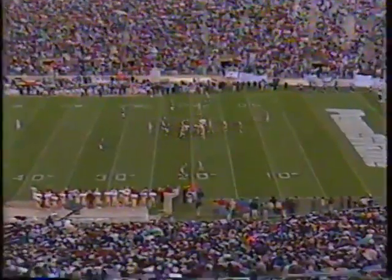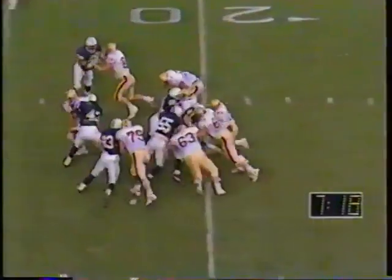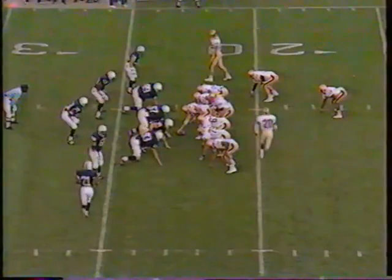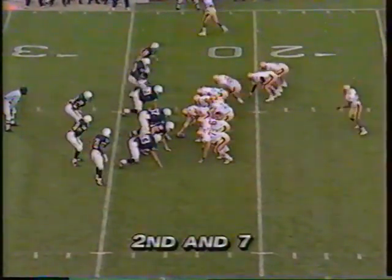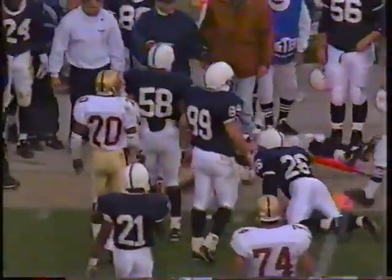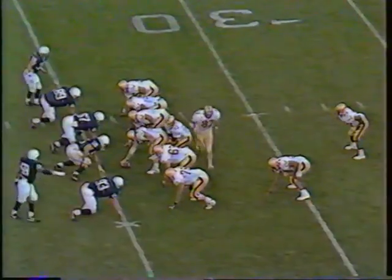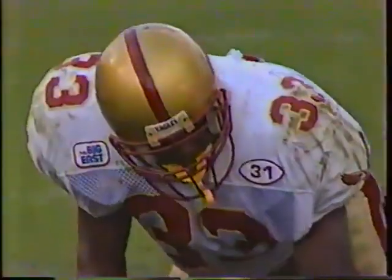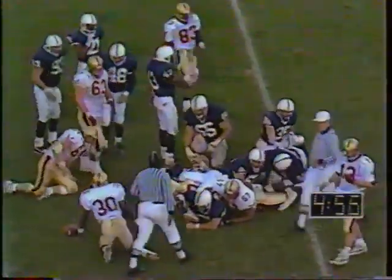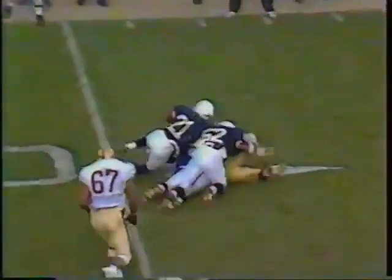Foley hands to Dukes — he dives to the 34. Mitchell in motion and it's Dukes coming to the left with a crease, hammered at the 41-yard line short of the first down by Willie Smith. And now they give him David Green — Green driving with second effort for the first down. Now the defense is into that overload. The toss — Dukes is back, Gibbons has him wrapped up at the 39-yard line, it's a loss. Second and long. This is Dukes, steps outside to the left and stops short of the 45-yard line — going to be third and long.